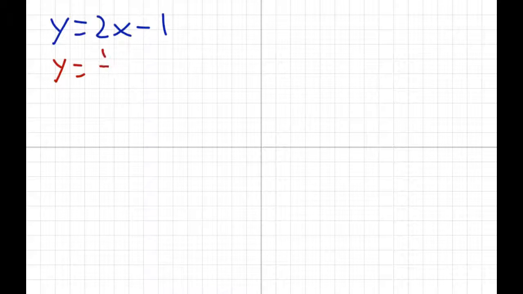Alright, let's try some. So let's do y equals 2x minus 1, and y equals 1/3 x plus 4. We're going to graph the two lines. They're both in slope-intercept form, so it'll be real easy to graph. The first line, y equals 2x minus 1. I have a y-intercept there at -1. My slope is 2, which I can think of as 2/1, for my rise of 2, my run of 1. So I rise up 2, I run 1.